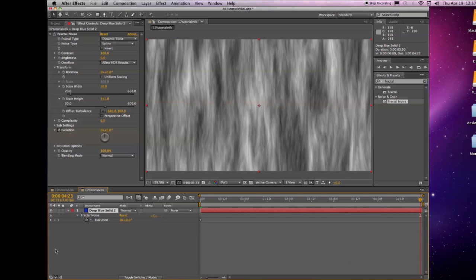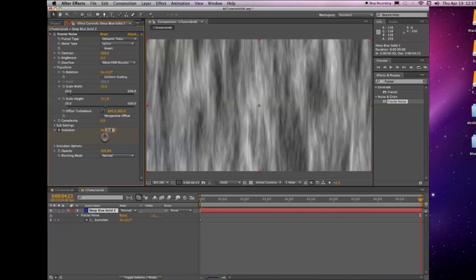Move it to the last frame, which is 4:23. Remember, since the first frame is 0, the last frame is going to be the last frame you can have before 5 seconds, which is the 23rd frame. And now we're going to change this value. Now you could just drag it anywhere you want to, but for the sake of argument, let's say we want it to be almost a full revolution, so let's try 359.